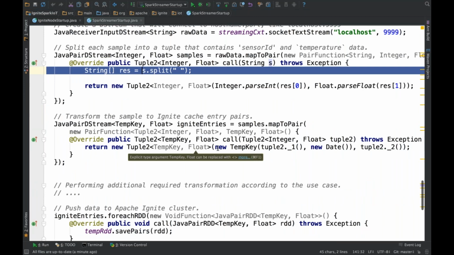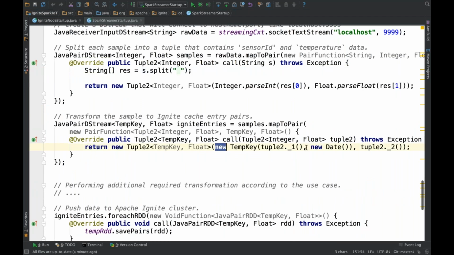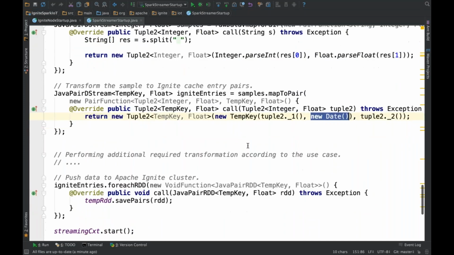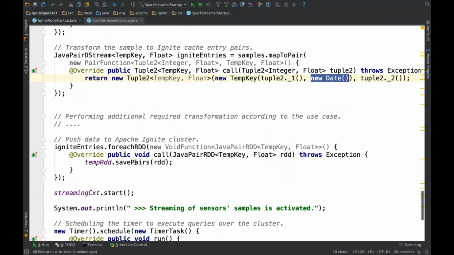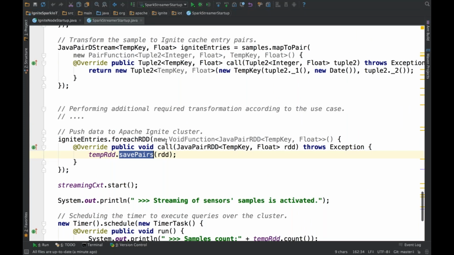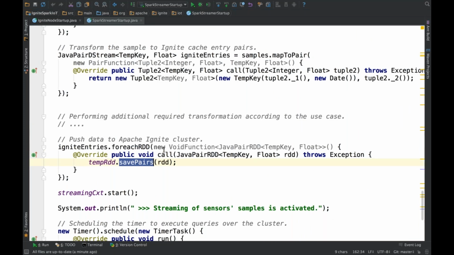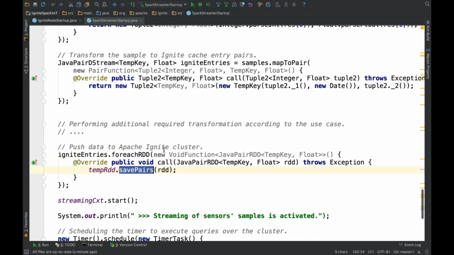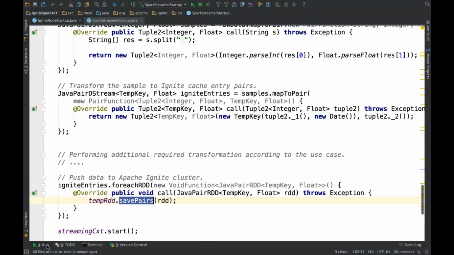After that, we are going to add some payload to this data, such as the date and timestamp of this measurement that was received by us. And finally, we are going to save this temperature into the Apache Ignite cluster. All this chain will be receiving the data continuously and will push the data into the cluster. This is how the data will be processed, analyzed, and streamed in real time into our Apache Ignite cluster.